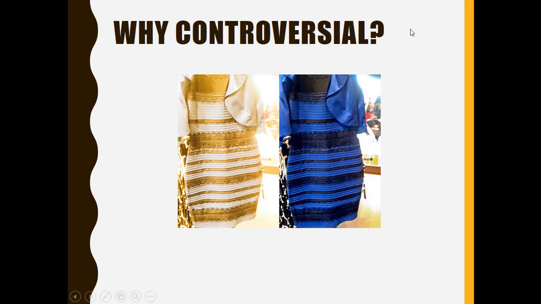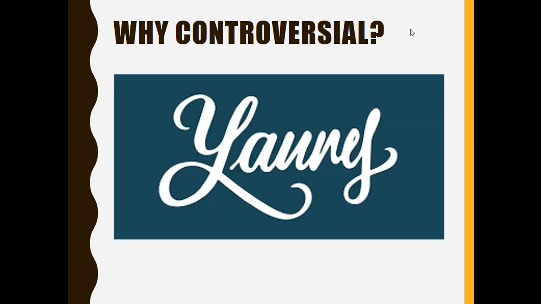All right, the next thing I wanted to bring up with you is why this issue might be controversial. I tried to put some images out here that might remind you of controversy. I've got this dress that circulated on social media a number of years ago, where some people looked at the picture and thought it was gold and white, and other people saw blue and gray. And then this image right here: does this say Yanni or does this say Laurel? There was lots of debate on social media about what this image was actually showing, right?